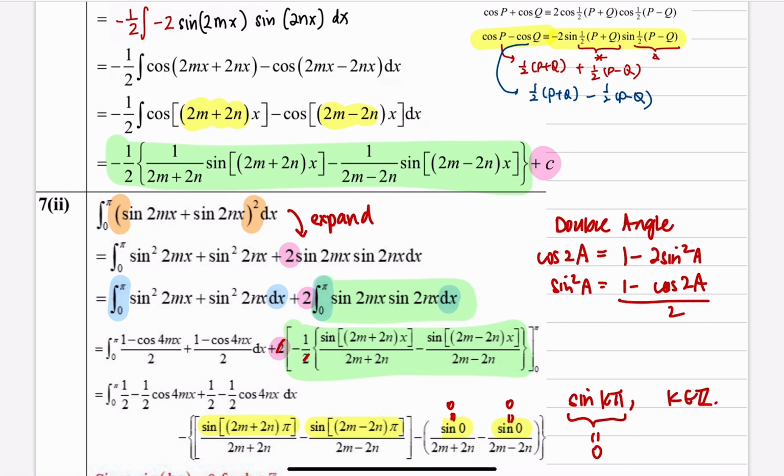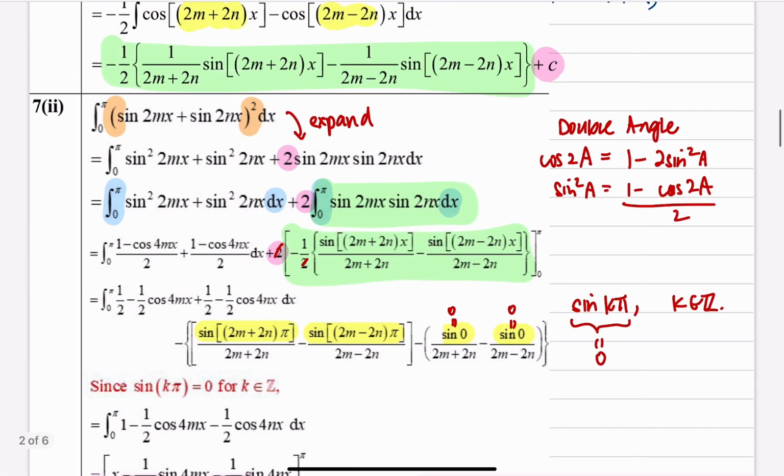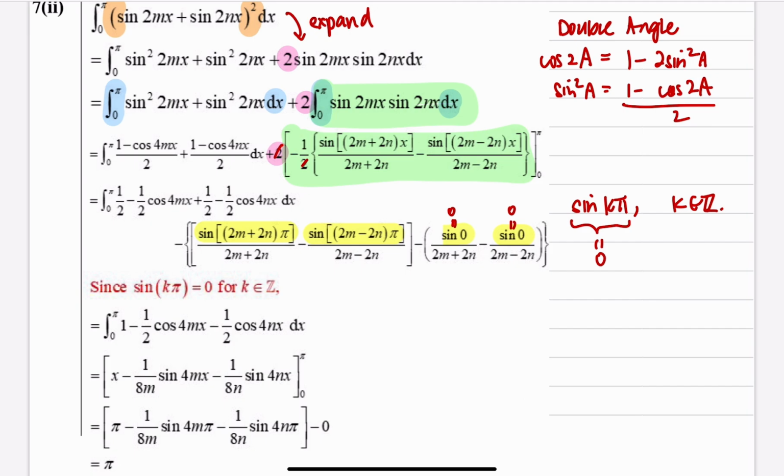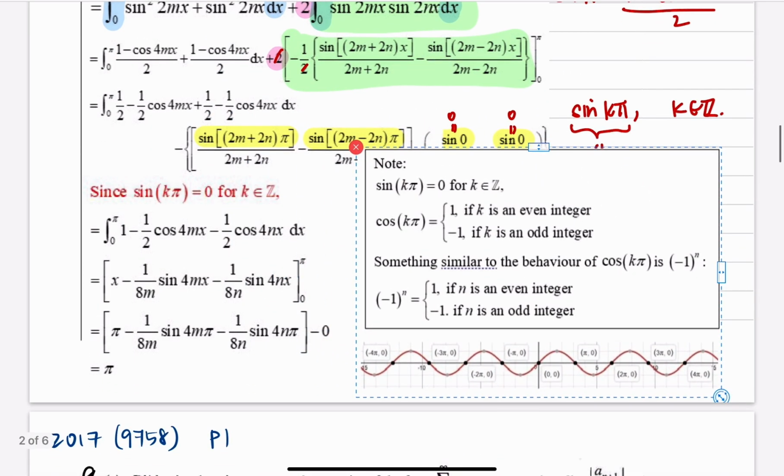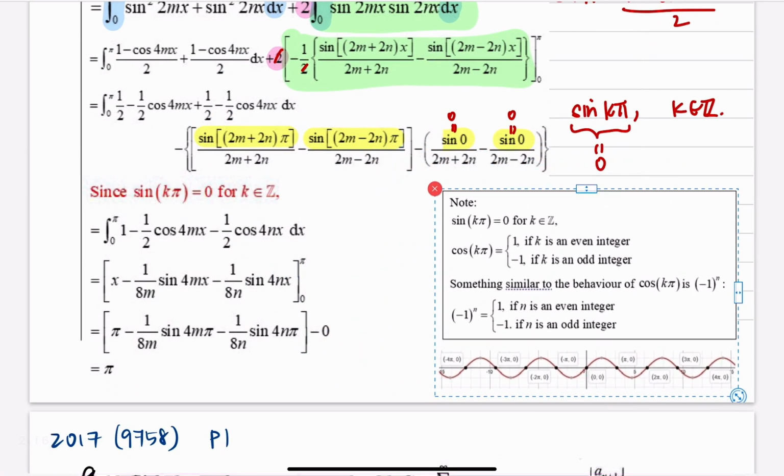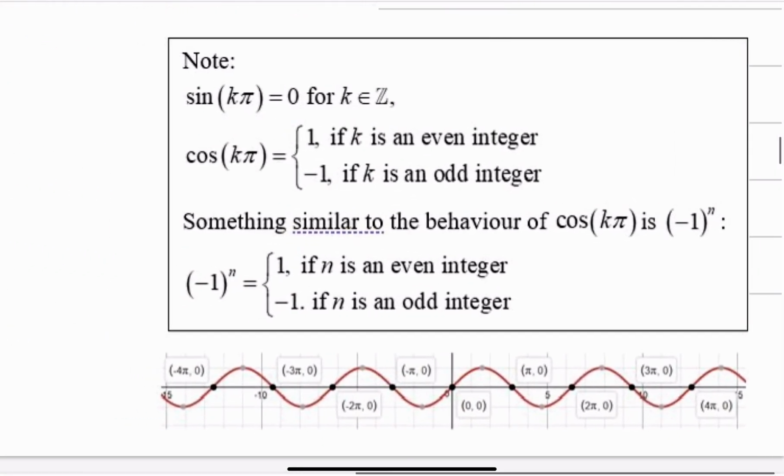So how to know that? You can either check your calculator: sine pi, sine 2 pi, sine 3 pi, what are the values? Alternatively, you can follow the graphical sense. Just a quick glance of what the graphical sense is. Let me share with you. Alright, right over here, you can sketch the graph of sine, and this is the graph of sine that we have here. Do you notice that at integer multiples of pi, the outcome for y is actually 0? We'll talk more about the cosine later on.